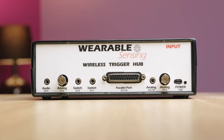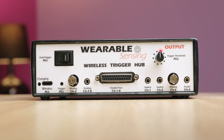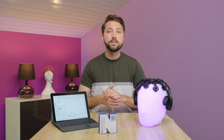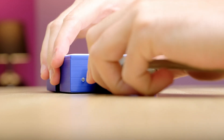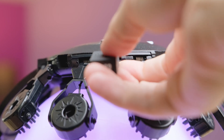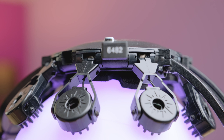The wireless trigger hub has an input and an output side. First, we need to connect the wireless trigger hub to mains power. Next, connect the supplied DSi-25 to DSi-25 trigger cable to the MBTS as well as the input side of the wireless trigger hub. All signals sent to the input side are registered as triggers and sent wirelessly to the DSi. For the DSi to connect wirelessly to the wireless trigger hub, we need to plug in the provided receiver dongle into the trigger input on the DSi.